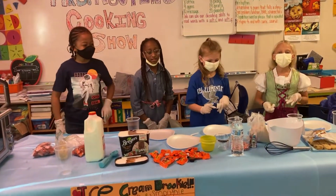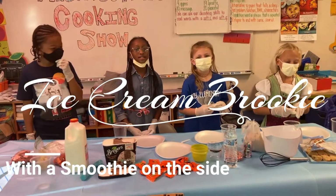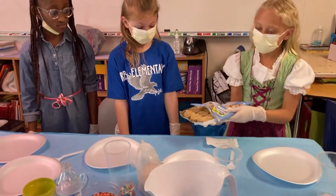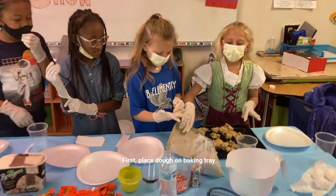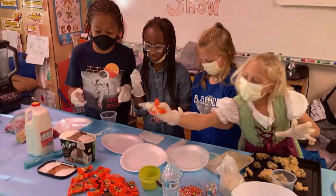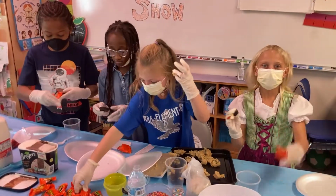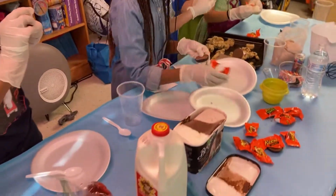Today we are going to be making an ice cream brookie with a smoothie on the side. So first we're going to get our cookie dough, and we are going to be putting our cookie dough on the plate. And then next we are putting our Reese's peanut butter bars onto our pan. And make sure to throw the scraps away. You're going to need 15 to 16 of these Reese's peanut butter bars.